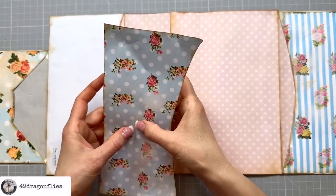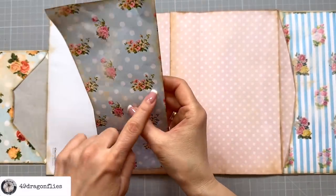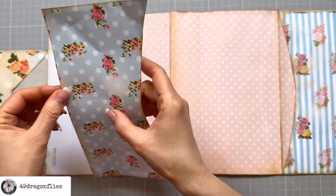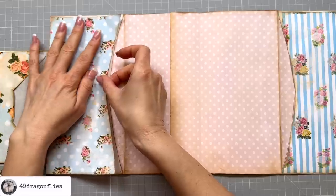And I just realized I cut it the wrong way. Because the flowers go this way, it's not a big deal. They're kind of upside down, but I don't think it matters. Didn't I just say to pay attention to that?